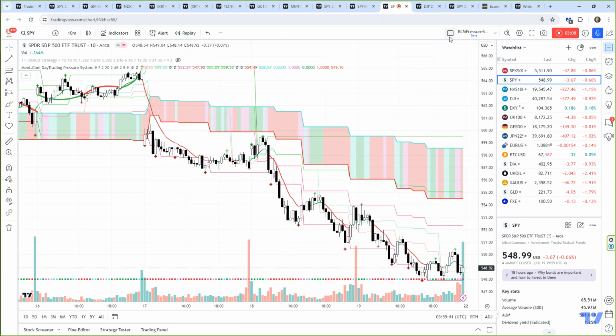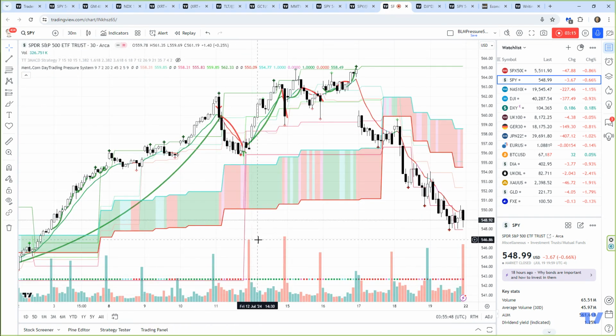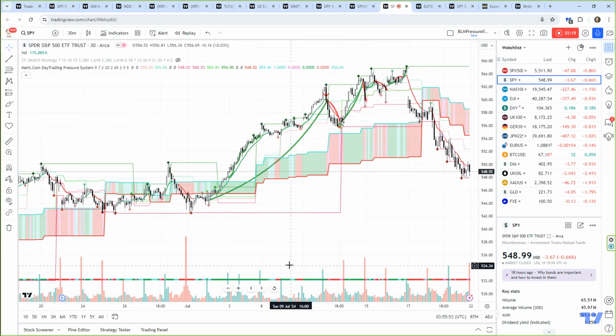I'm working with it, but what's really interesting is how this is playing out. Let me show you here on a 30 minute, how clean this is starting to present data. You can see we go very cleanly into upward trending all the way across here. A little bit of weakening trend, nothing really too concerning because we're still above the ultimate level. Then we go back into green trending. A little bit of concern with the weakening, cut positions.